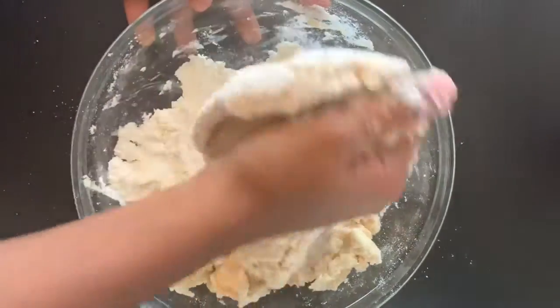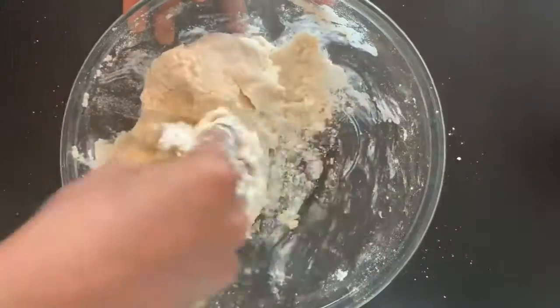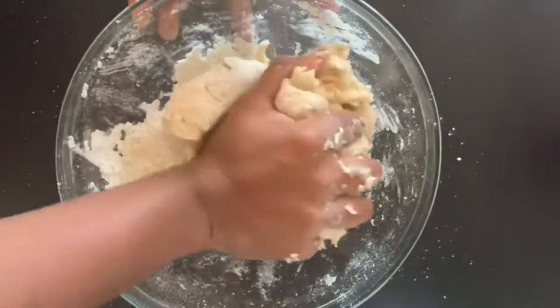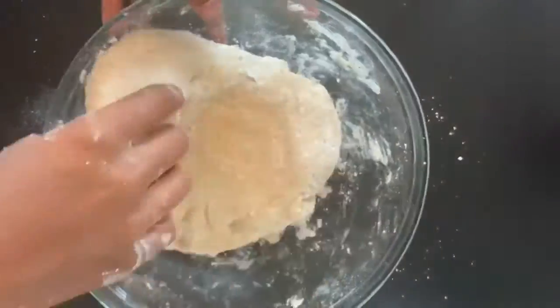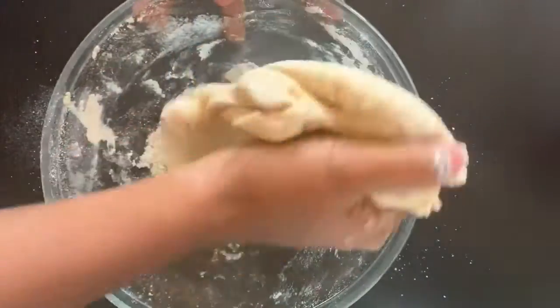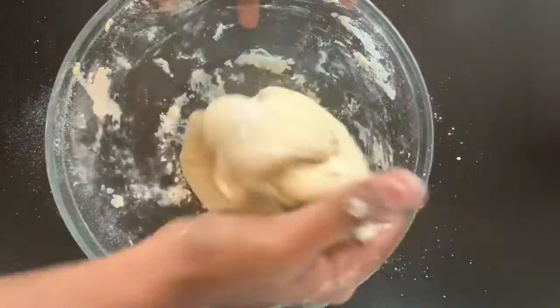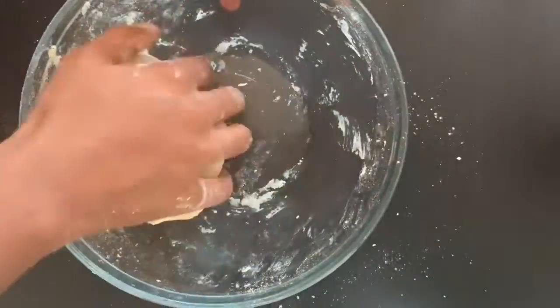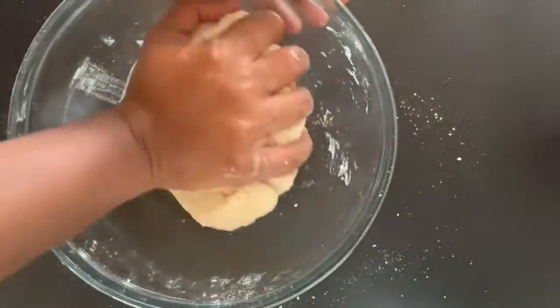You can also use a food processor here. It works great, but if you don't have one, your good old hands are the next best thing. You just want to bring the dough together and make sure to not over knead because that's what's going to trigger gluten production and it's going to make your dough tough and chewy. That's great for some breads, but that is not what we're going for here in the pie crust. We just want it to combine together and just come into a soft ball.